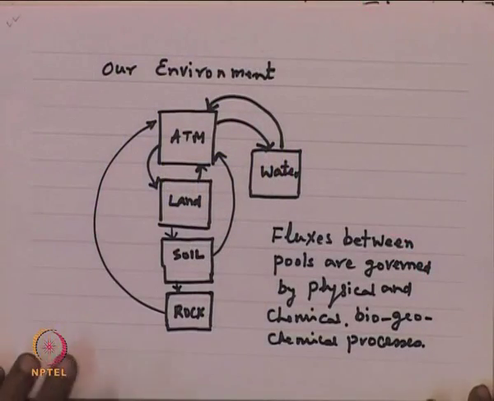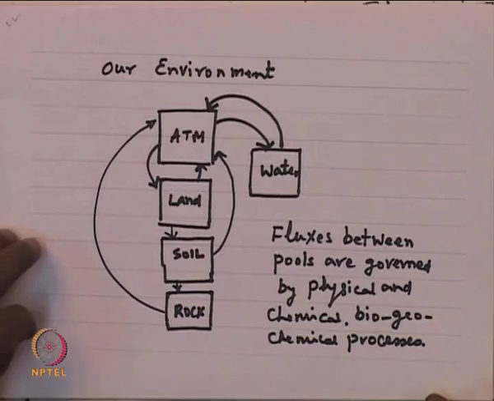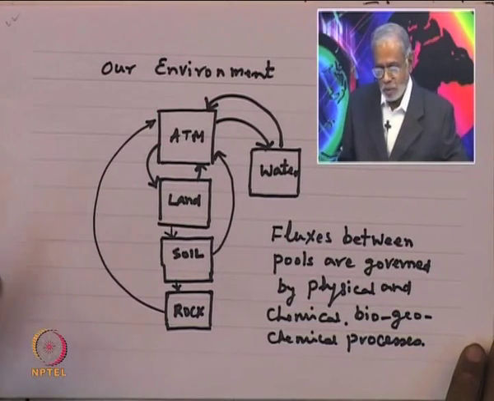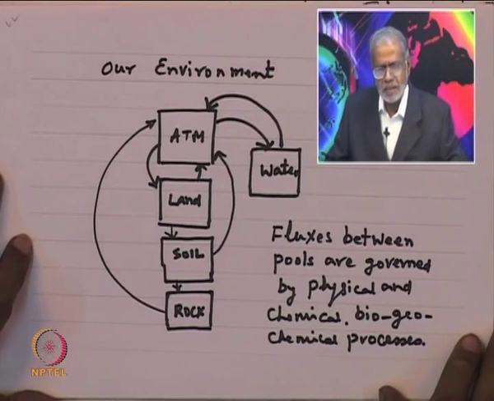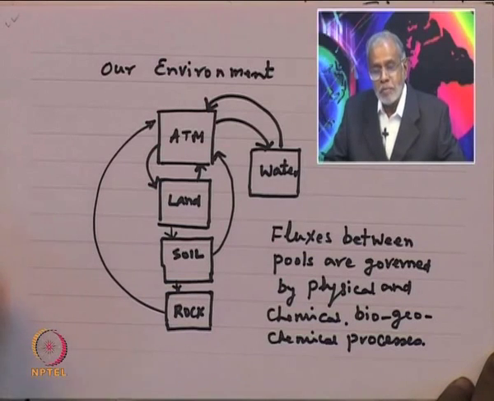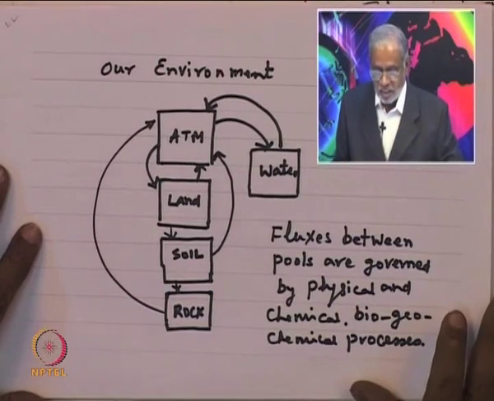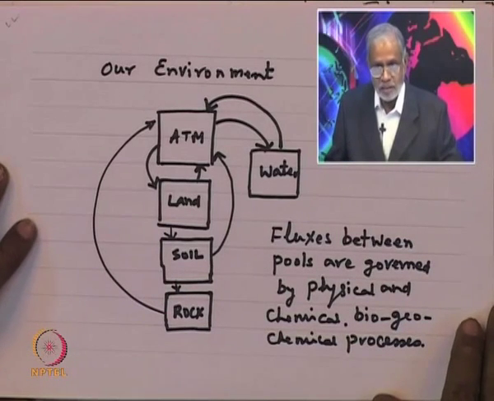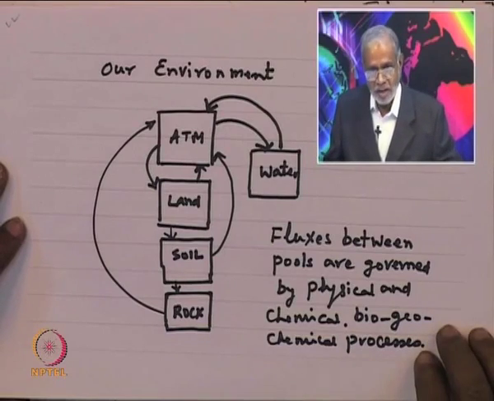Environment is something we are all trying to understand. We have the atmosphere, the biosphere of land, soil, rock, and water, and there is carbon circulating between pools as CO₂, along with other gases like nitrogen circulating in the form of protein and so on. All these fluxes are caused by various chemical reactions — geochemical and biochemical — and modeling these reactions will help us understand how the ecosystem is performing and how we can regulate our lives to keep the atmosphere and biosphere in good shape.